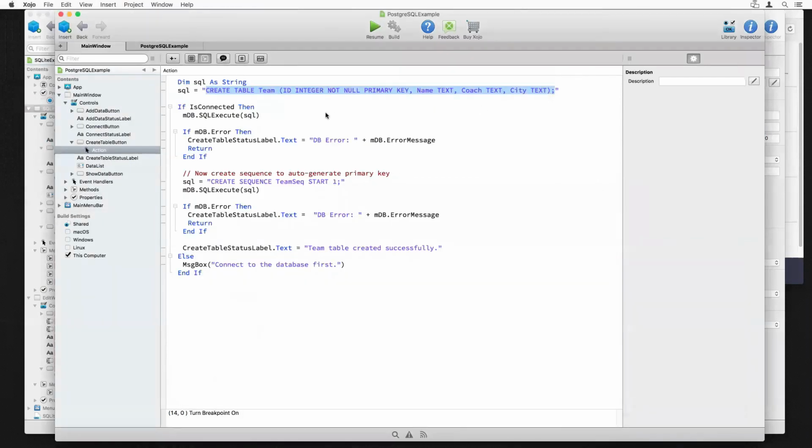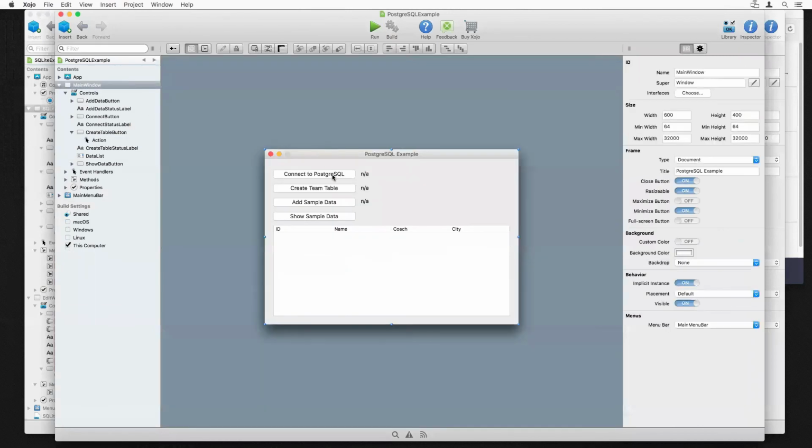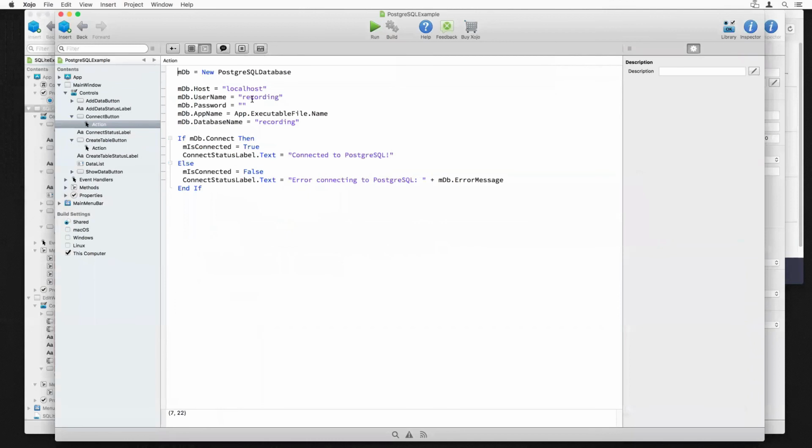So looking back at the Xojo code, the big thing I wanted to point out was the slight difference in the connection. So you can see rather than creating a database file like you did with SQLite, you actually have to provide information about where the database server is. And then username and password, and the name of the database. And then once you have all that information specified, you just connect. So slightly different than how the SQLite code is, because that's actually creating a file. And this is connecting to an existing server.